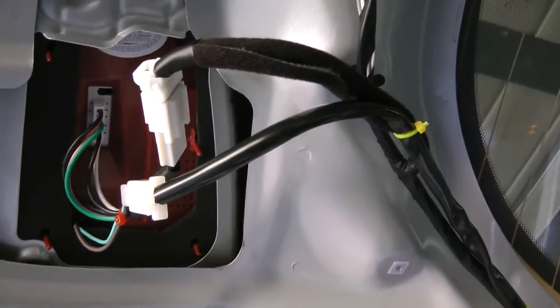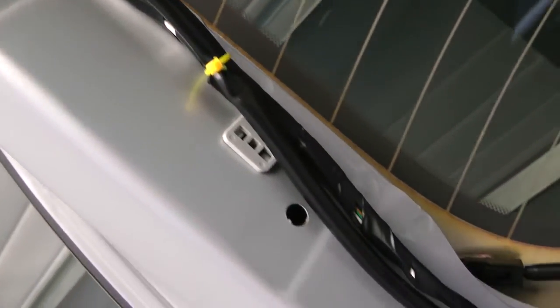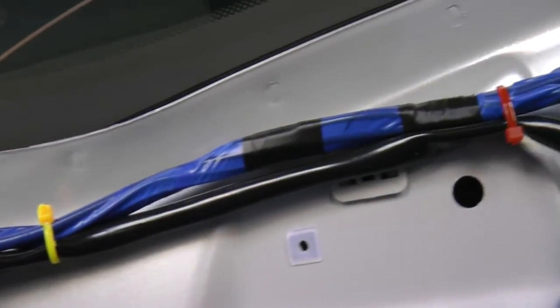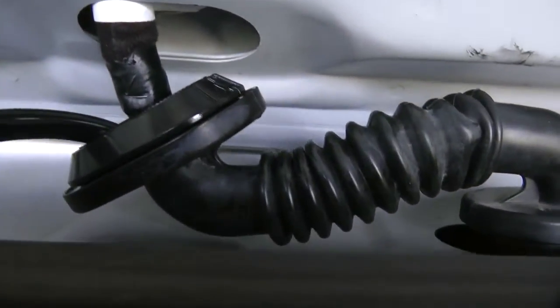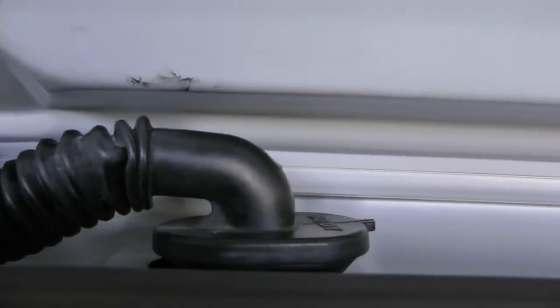After I installed these center taillight assemblies, I've tie wrapped the cable. There's a left and a right. They're both marked. This is the left side. The yellow tie wrap goes around the cable. You see there's a red one there, and I'm trying to fish it through this rubber tube here. You just have to knead it. Almost all the way through.